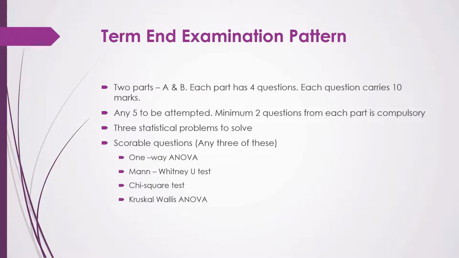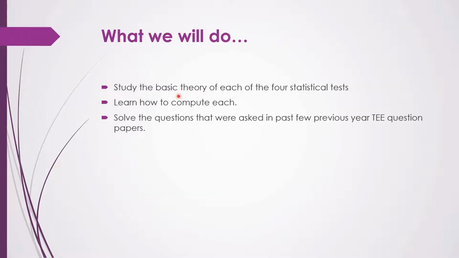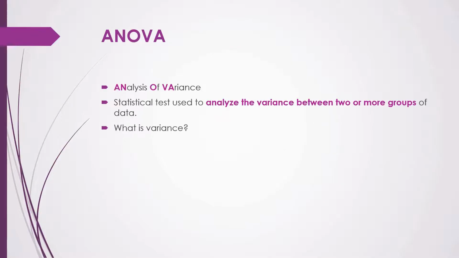Now, how are we going to study? We'll study the basic theory of each of the 4 statistical tests. We'll learn how to compute each of them, and then we'll solve the questions that were asked in past few previous year TE question papers. I suggest you sit with a book and a pen. It would be easy if you solve questions along with me. Let's dive into the lesson now.